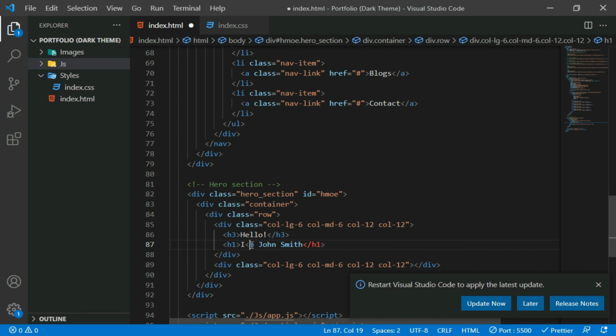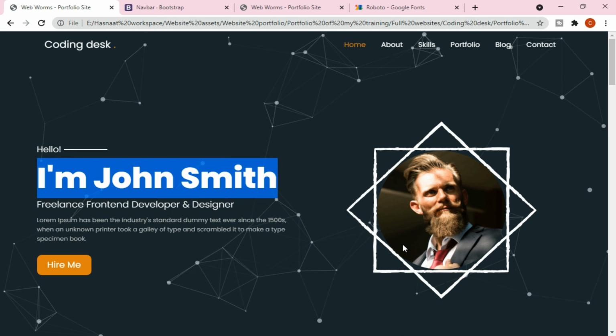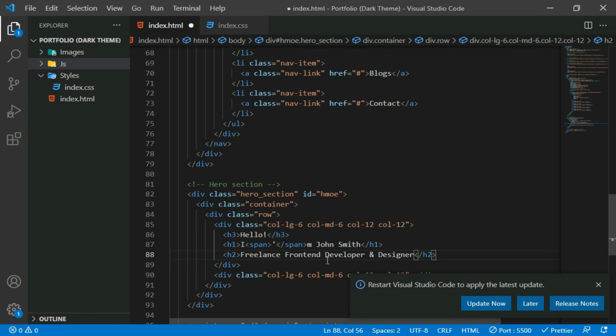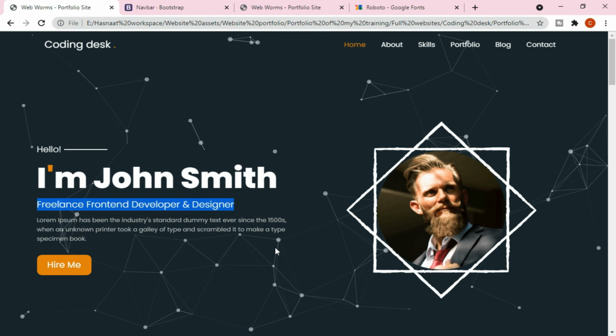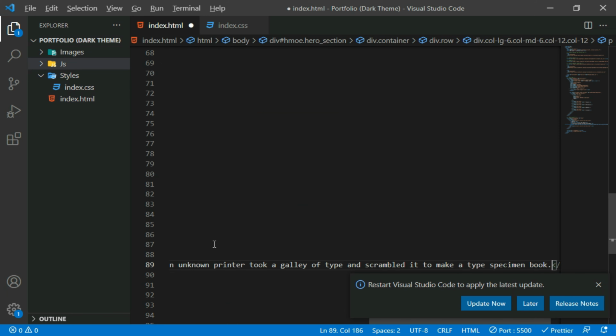Now cut it and paste it within a span tag. Perfect. Now under our h1 tag I will type h2, and within the h2 tag I will copy this tagline and paste it here. Now under our h2 tag I will type a p tag, and let's copy this text and paste it within our p tag.